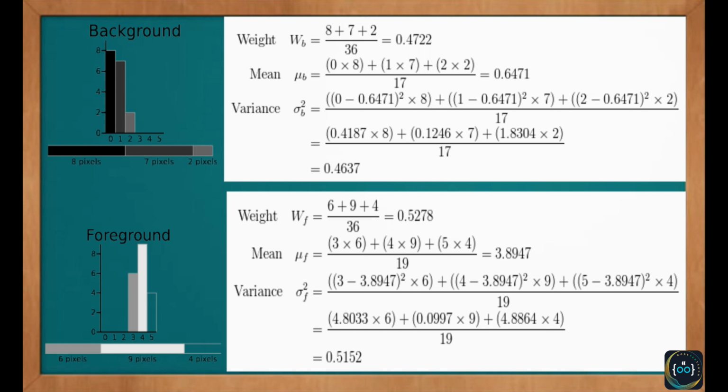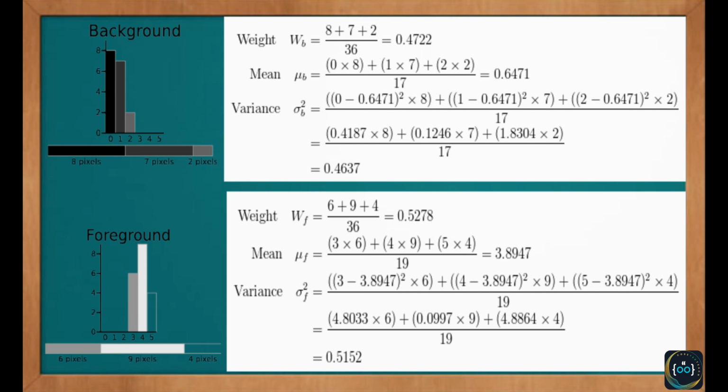Once we are done, we are able to get their variances. Now there's what we call the within class variance and the between class variance. I will explain that later, but each of them has a formula. This is the formula for the within class variance.